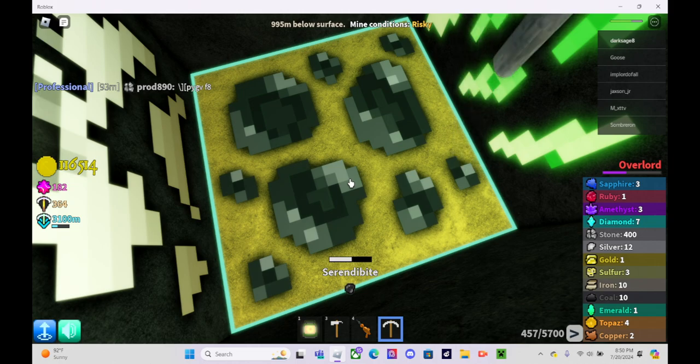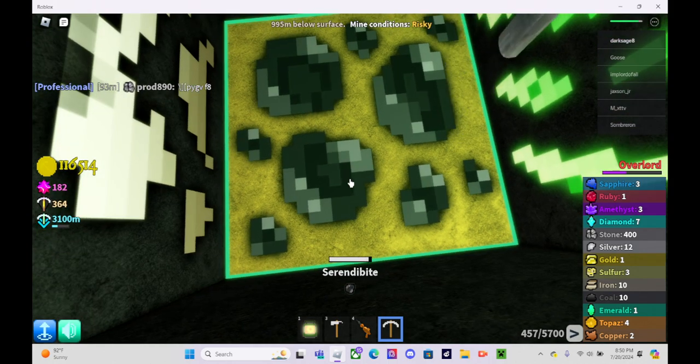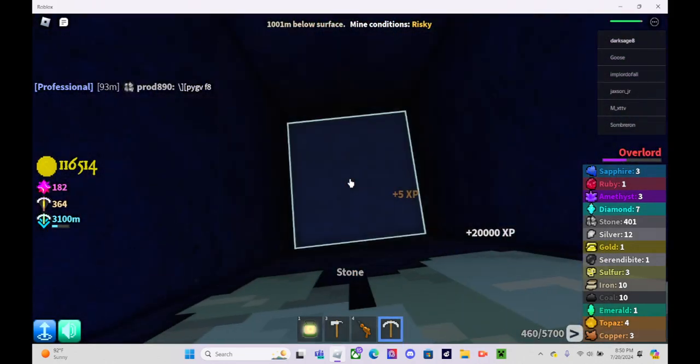I can go for Symmetrium, maybe. Go for the Emblem. I actually see nothing wrong with that. I just got to put the teleporter down. Yeah, I could probably get down to 2,000 before the mine conditions go to critical. That shouldn't be a problem. We're already almost at 1,000. Let's just mine the Serendibite. Also, if you're wondering, do I have the emblem? Nope. It takes forever to get that emblem.